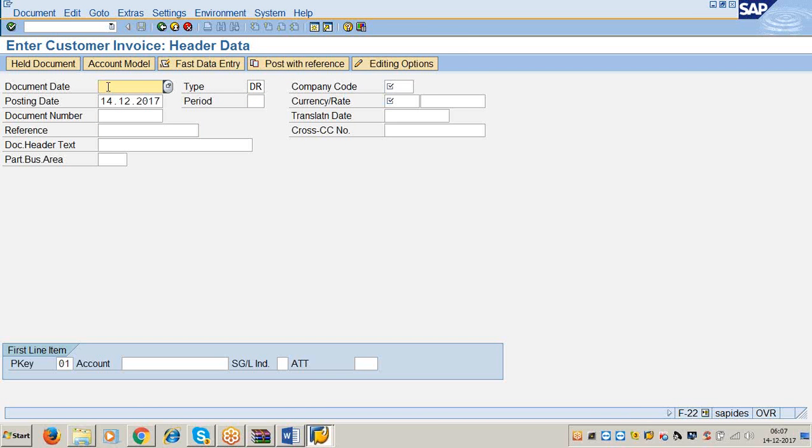So I am posting one sales invoice. Document date is 14/12/2017. Type is DR. Company code 3366. Posting date 14/12/2017. Period 12. Currency USD. Posting key 01, debit for customer.